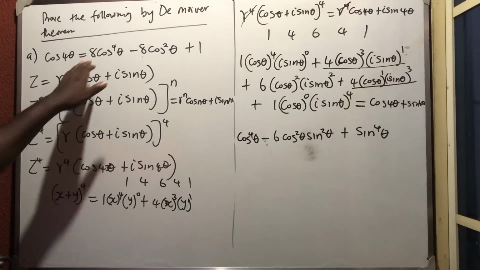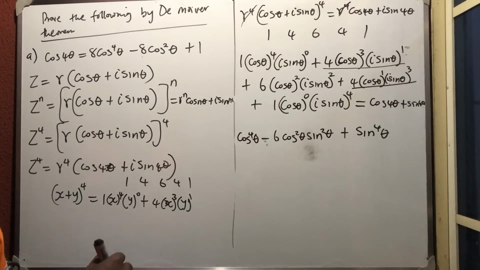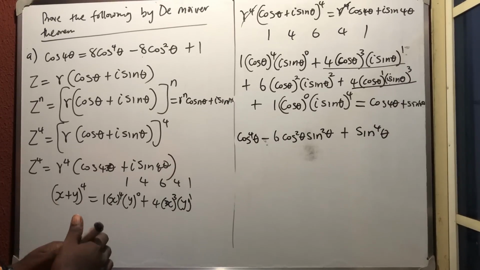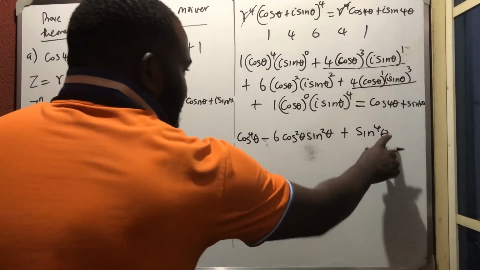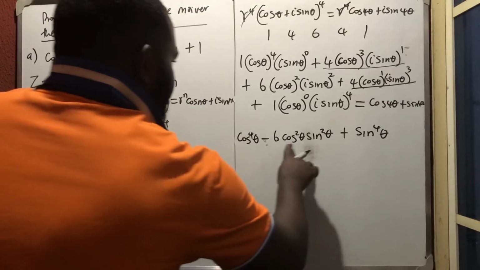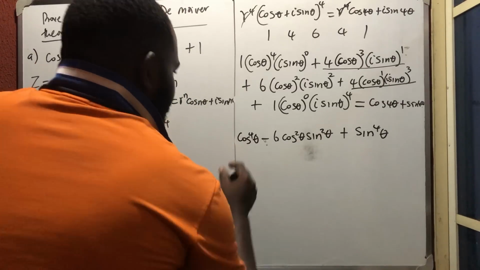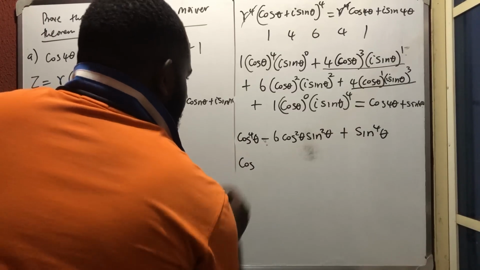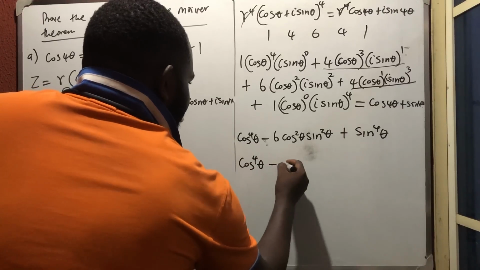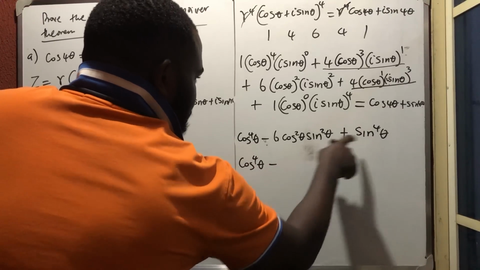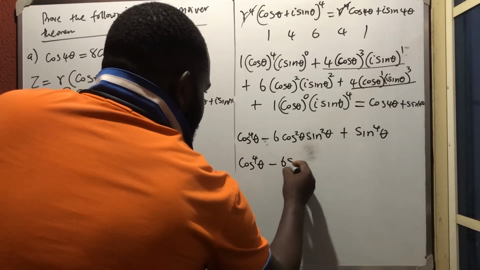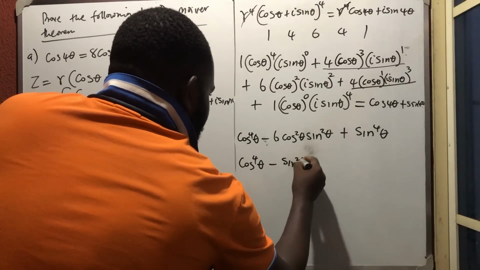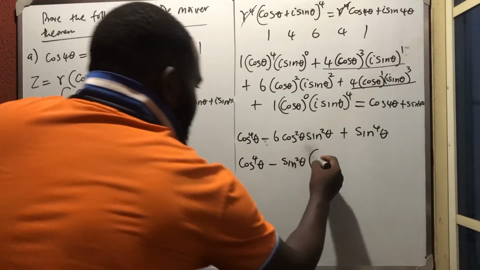What do we do? We want to get this. This is what we want to get. How do we get this now? Okay, so let me factorize here and see what I'm going to get. If I factorize here, I'm going to get a cos 4 theta minus what? They have sine square theta in common. Minus sine square theta they have in common. So what is remaining here is what?